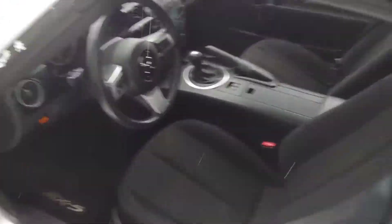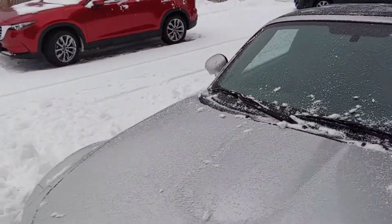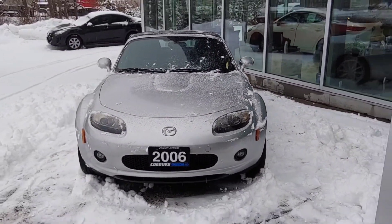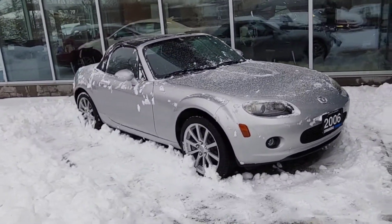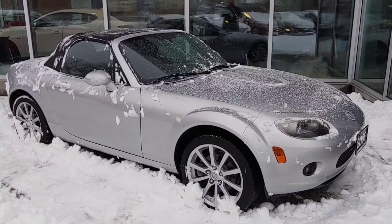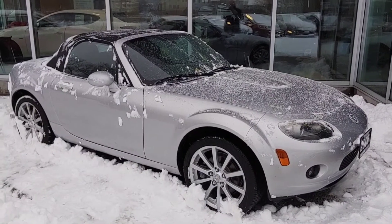It's kind of what you expect out of an MX-5 — what you're looking for is the car itself, not necessarily all the toys. These guys drive out absolutely fantastic, well-planted, very fun. So if you have any questions about this particular model, let me know. I'm going to send you some information on the new stuff as well. Keep us in mind if there's anything more I can help you out with. Thanks, and have a great day.